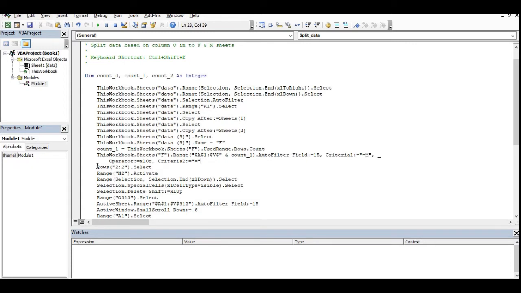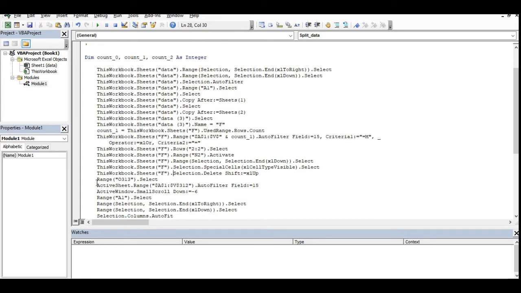And the rest of the things, if you notice, we are still working on this sheet, sheet F. So to avoid typing, I'm just copying this and I'm going to paste it over here. Again on the next line, the next line, the next line, and I'm going to apply it here as well.